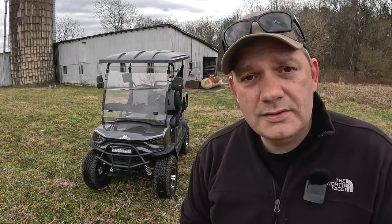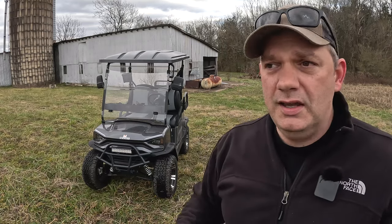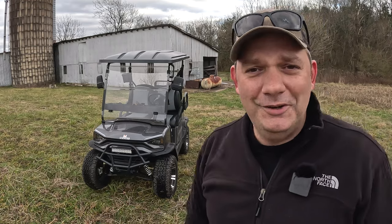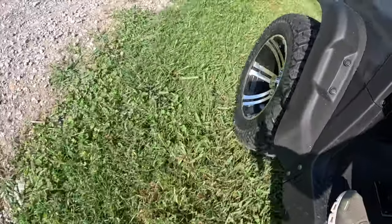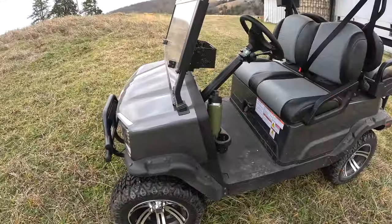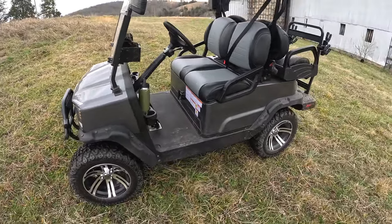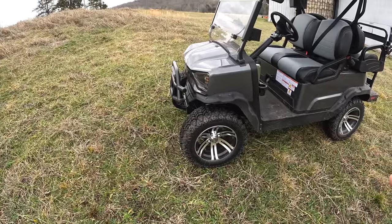It's getting really cold out here, so let's dig into this thing. Let's talk about this machine and we're going to show you all the ways that we've used it — and abused it, but that was kind of our job. This is the RGC1. I love this color, I love the look of it. It's very, very comfortable. And at the end of this video, I'm going to tell you something surprising that you probably won't believe.